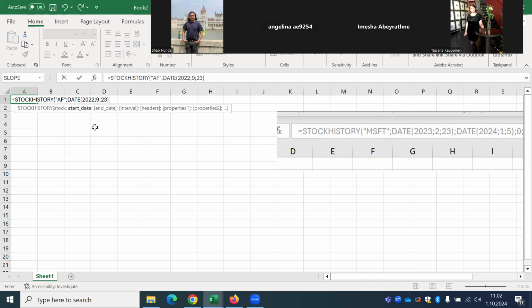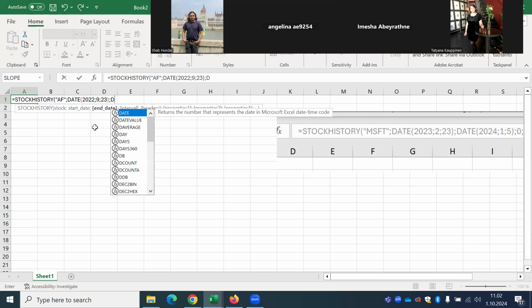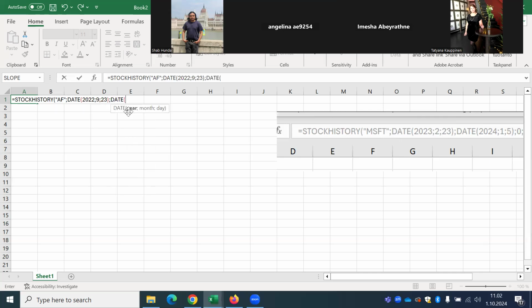And then again the date. The first date is from, and the second date is to. And this we get for 2024. Again the month, let's call it 9. And we get the data until yesterday. Yesterday was September 30th.